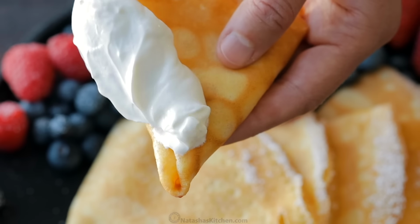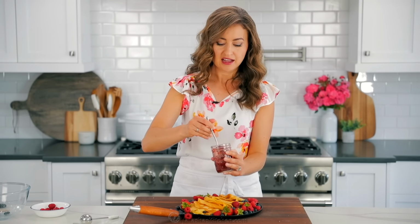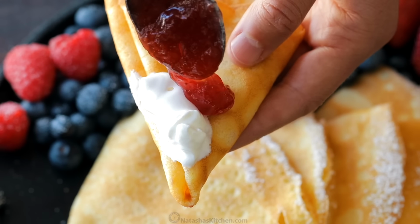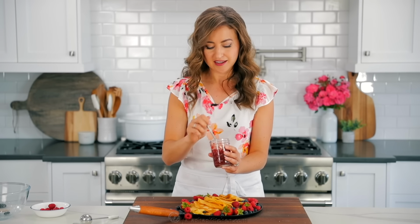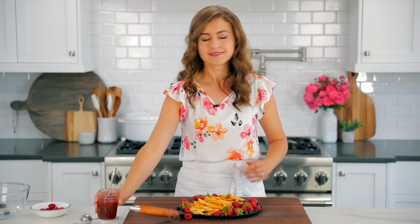You can keep this simple and just serve it with sour cream and then also homemade strawberry sauce. I have a recipe for this and I will link it in the notes. It's a very popular recipe because it's easy and so delicious. Fresh strawberries in a sauce, irresistible. That's what I'm talking about.